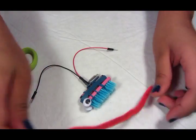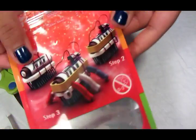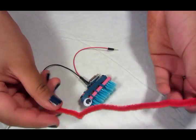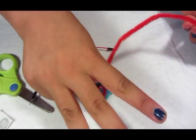And so now that we have our Bristlebot, what we're going to want to do is take this pipe cleaner and make it into the legs that you can see in this final step here. So you're going to have the pipe cleaner as a whole, bend it, and you're going to want to cut it into 3 pieces.